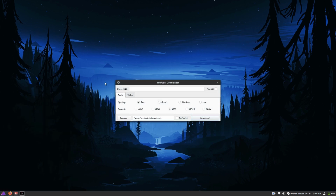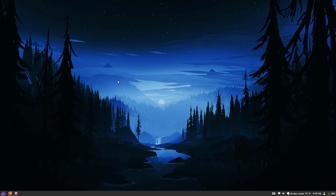This is for the YouTube DL, so you don't have to use the terminal. It's a Flatpak, so I have actually used this a couple times. But at the end of the day, I switched to Arch because I don't like the direction Ubuntu's going. Linux Mint just has not really any major issues with stability or anything, but it's always little things where something's not working and I need it to work, or a package isn't running the way it should. It's never anything major with the OS. The other big thing with Linux Mint that I started to hate was the thumbnails weren't working in the file manager, and I did everything to get that fixed, and it just didn't work.